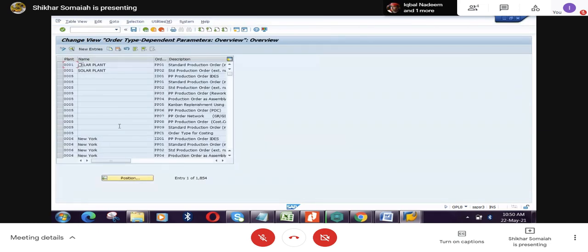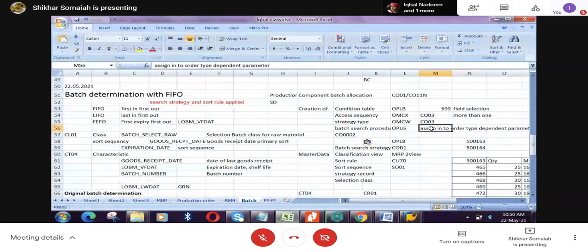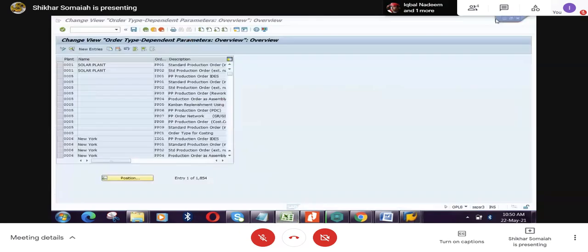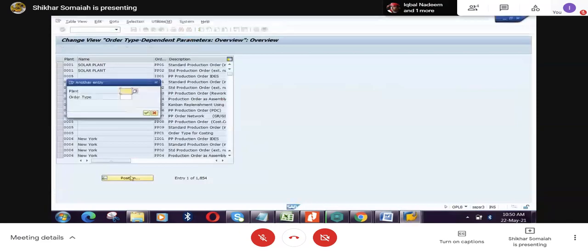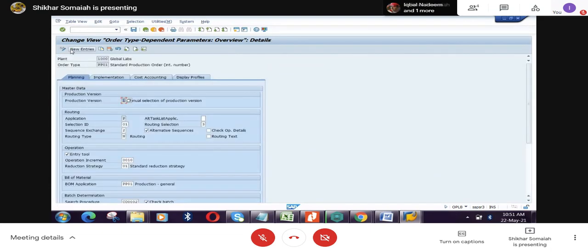This is actually the OPL8 T code, where we are going to assign this batch search procedure to the order type. So what is our plant? Our plant is 1000. What is our order type? Our order type is PP01. So select here, go. So in detail you can understand this.